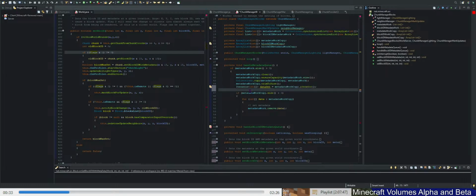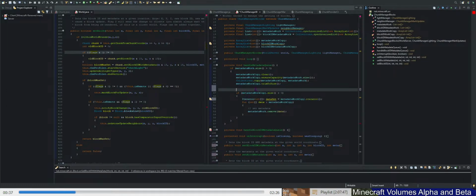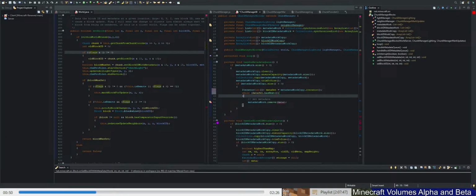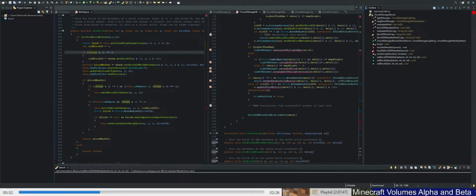Alright, so we need to, oh wait, let's see this being here. And then let's change this to a while loop. Essentially what we're going to do is basically copy a lot of the stuff in here.